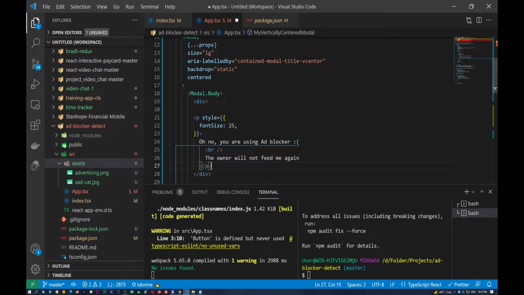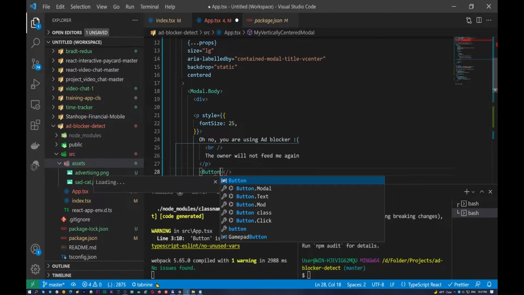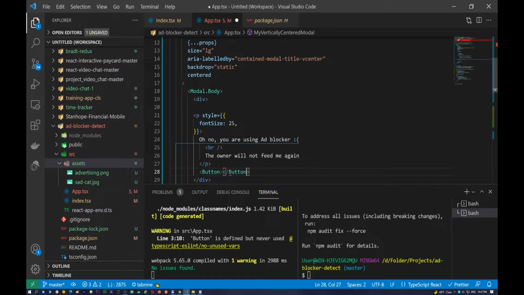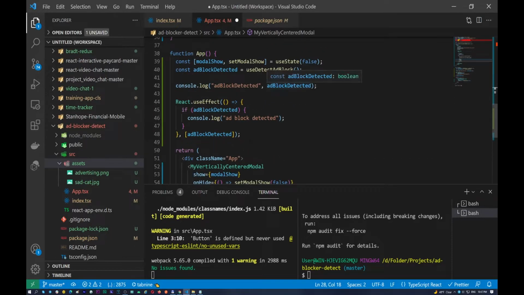So that's all right. And so below I want to add some button. So button with the text go away in here.